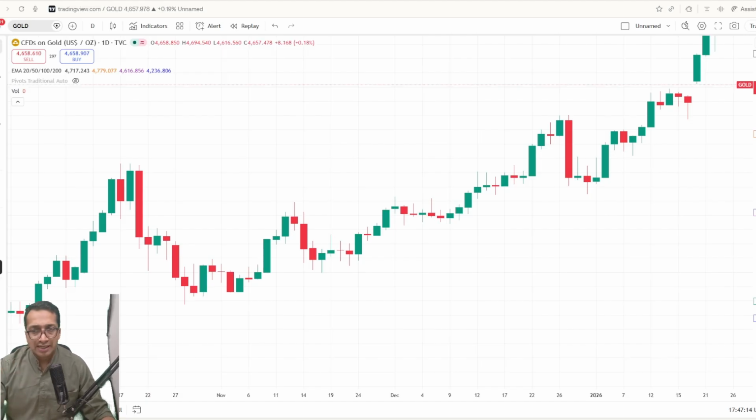Now let's come to the second pattern. That's the engulfing pattern. So the Doji pattern provides you indecision in the market. It shows that market is indecisive about its direction. Now let's talk about the engulfing pattern. So this is the engulfing pattern. What is it doing? It is engulfing the previous candle.